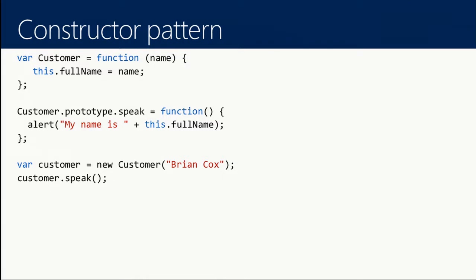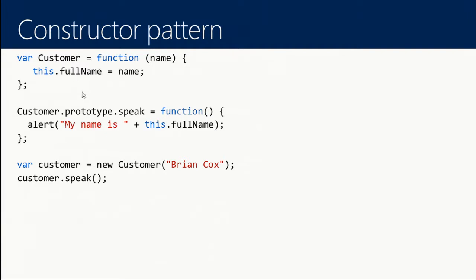And then you can see that in this case we're using the this keyword. See this dot full name? Well, this dot full name actually addresses this dot full name in the function above. So the prototype gives you access to the various members that are here, and this refers to the object customer.